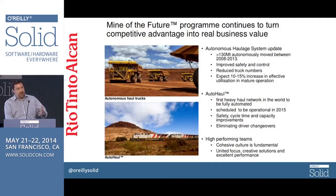So, in addition, we're moving to what we in Rio Tinto call the mine of the future, which is trademarked if you want to use it. You can talk to our legal department. So really, how do you gain a competitive advantage when you're dealing in a commodity business, selling to really an open market? Basically, everything we make goes to the London Metal Exchange. There's not a lot to differentiate on the product side, although there is some, but really it's a commodity business. So how do we use technology to gain a competitive advantage in this type of environment? It's all about efficiency and really driving costs down and production efficiency to its maximum.